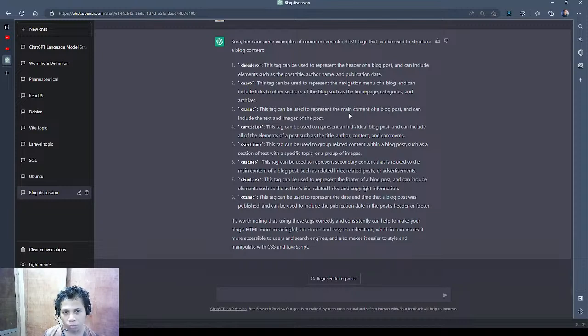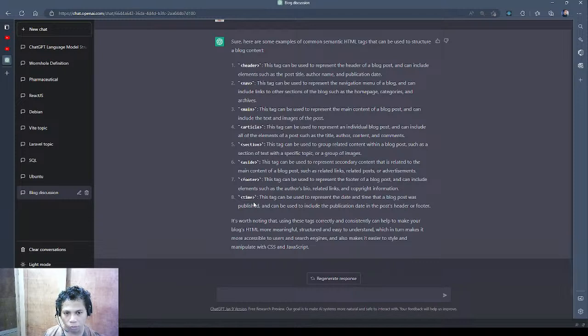Section, this tag can be used to group related content within a blog post, such as sections of the text. Aside, this tag can be used to represent secondary content that is related to the main content of the blog, such as related links, related posts, or advertisements. Footer represents the footer.